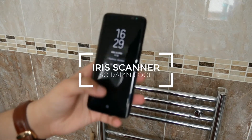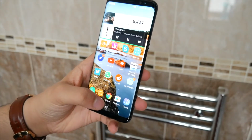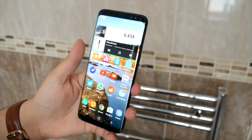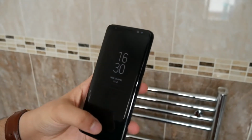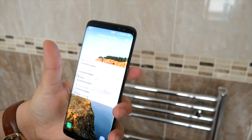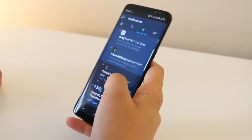In terms of security features, we're seeing a built-in iris scanner which scans your iris to let you unlock the smartphone. It works like an absolute charm, and I swear it honestly feels like I'm cheating the universe every time I do it. It's just so new to me and I love it. Unfortunately though, it's really a hit or miss. If you use glasses like I do, it will sometimes work at a modest speed, but at other times it won't work at all. That said, if you don't wear glasses, it's extremely fast and accurate.